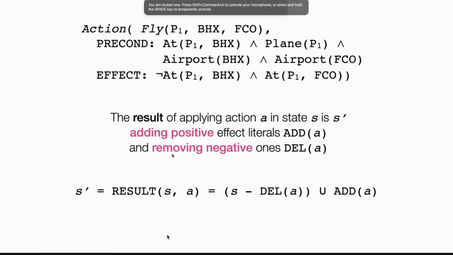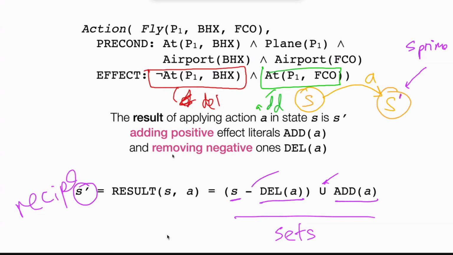Sorry, could you please clarify what A means here? A is the action. If we go back here, this is A. It's just a way of representing that action in a single letter. Okay, thank you. So in this case, any action could be A and any state could be S, and then we create S prime by applying action A to state S.